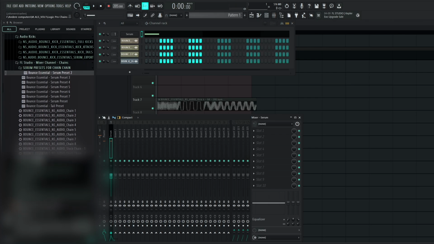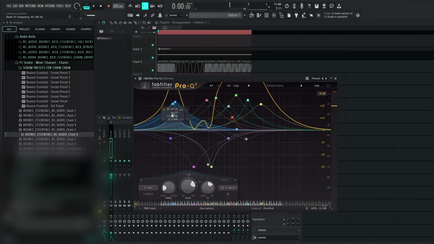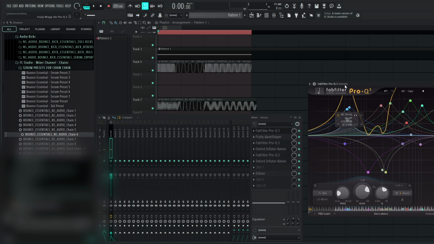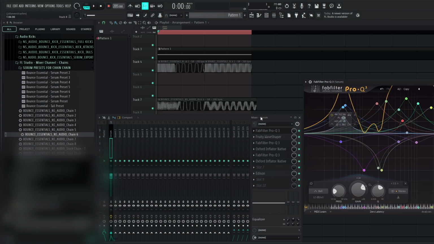And then what you can do is you can select one of the chains. So we have two stock chains, and we have 8 other chains. These other chains involve plugins that are not stock for FL Studio. So I will just show you a bunch that we made. So you can just play around with the EQ and all the effects that are on the chain to create your desired kick. Get more of your own sound in there.